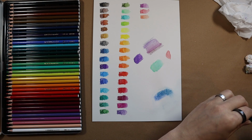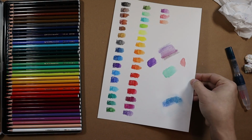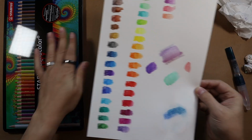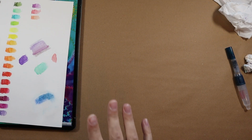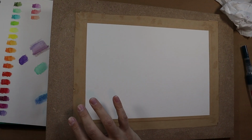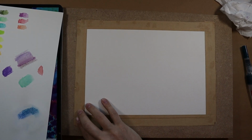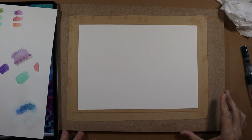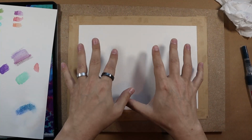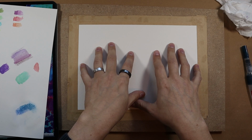So I did say that I had done a little bit of preparation. I'm going to move this over to the side because it's always good to have your color swatches on hand. There is something else I've done to prepare for today. I have actually gone ahead and properly prepared a piece of watercolor paper. So this has all been stretched and put down. And actually, if you want to see a tutorial on how I did this, it will be a Tuesday top tip coming out this Tuesday coming.